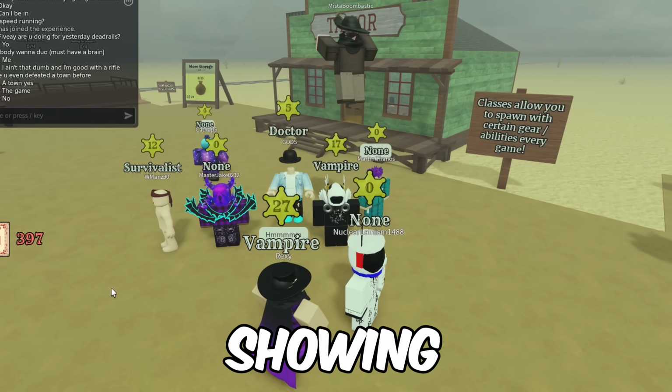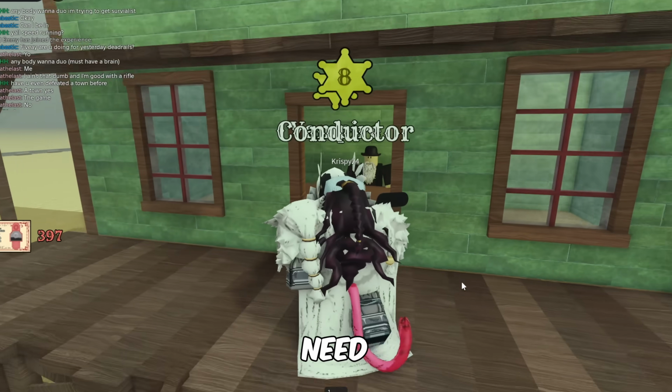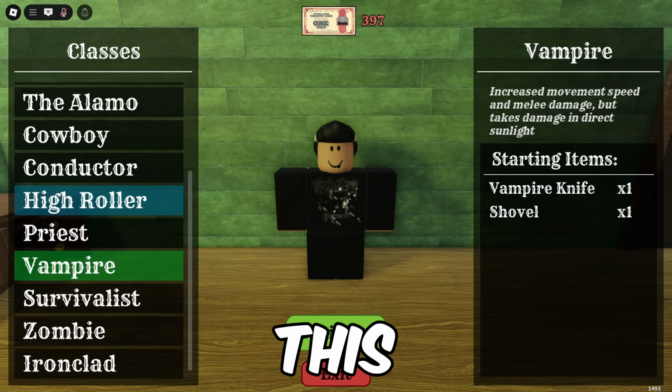Today guys, I'll be showing you the easiest way to get 100 bonds in every single game. But first of all, you need the vampire class. It is the best class in the game right now. It's only 75 bonds. This class got a massive buff and it's now super OP.